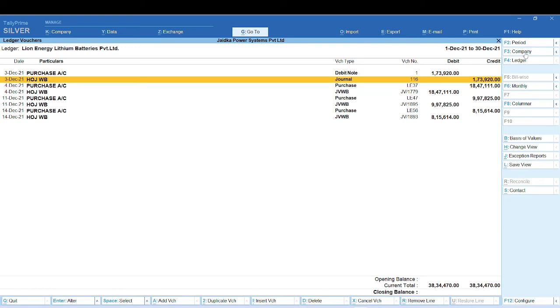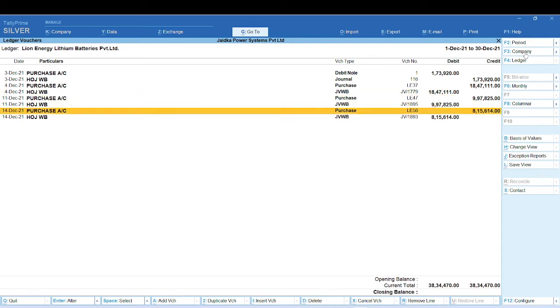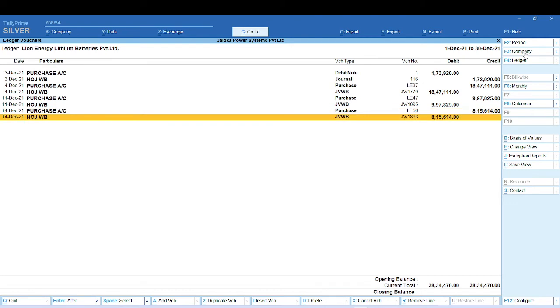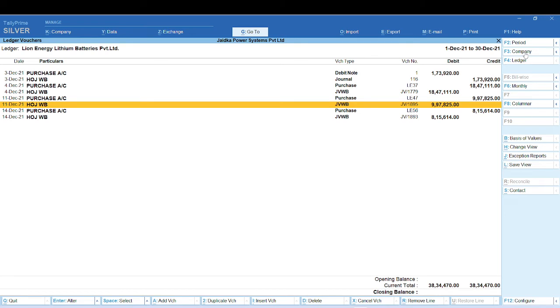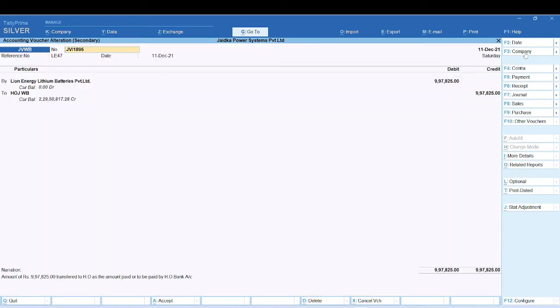Now you can see the 4th December voucher, which was previously transferred, did not transfer this time, because it is never transferred twice. These two, the 14 December purchase entry and the 11 December data, were transferred. For these 2 entries, a journal entry was made automatically: the syndicator's account debit and HO credit.